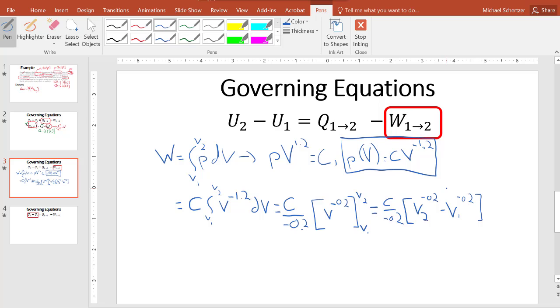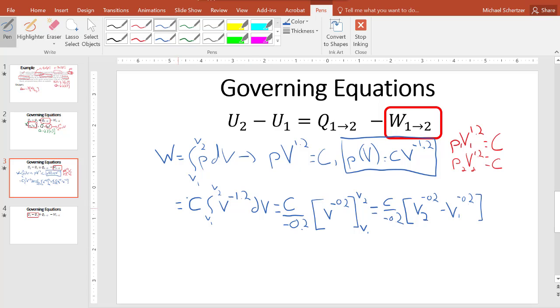So now you might feel that this starts to get a little bit tricky. This is where there's a little bit of sleight of hand in this particular question. We remember that PV to the 1.2 is equal to a constant. So that means that this constant is true if this is P1V1 to the 1.2, but it's also true if this is P2V2 to the 1.2. So the constant has different values, and I can use that to my advantage when I start to multiply this back out.